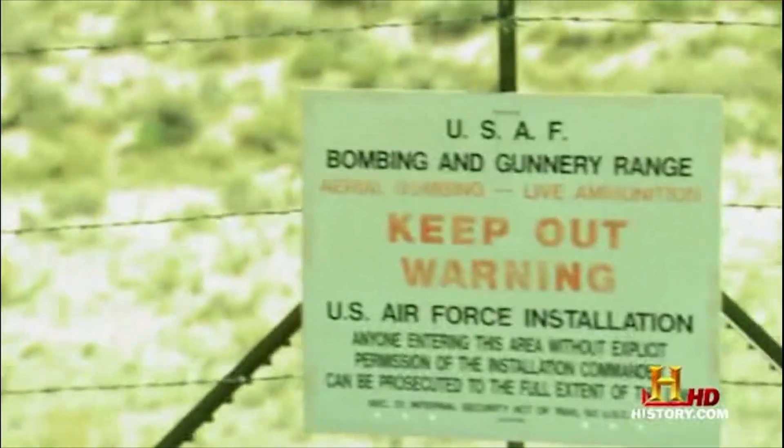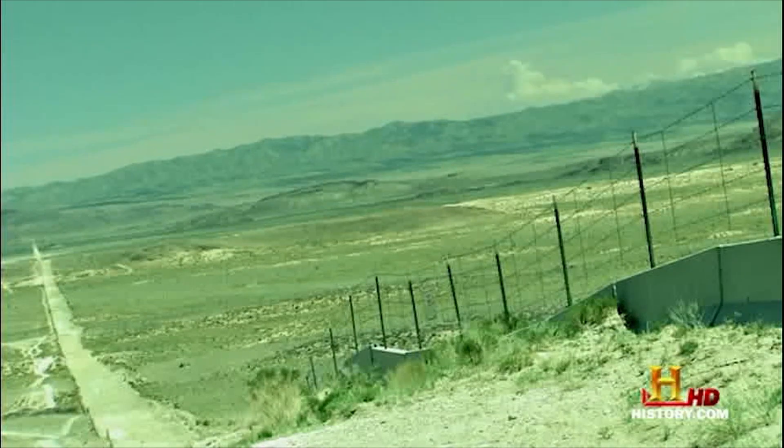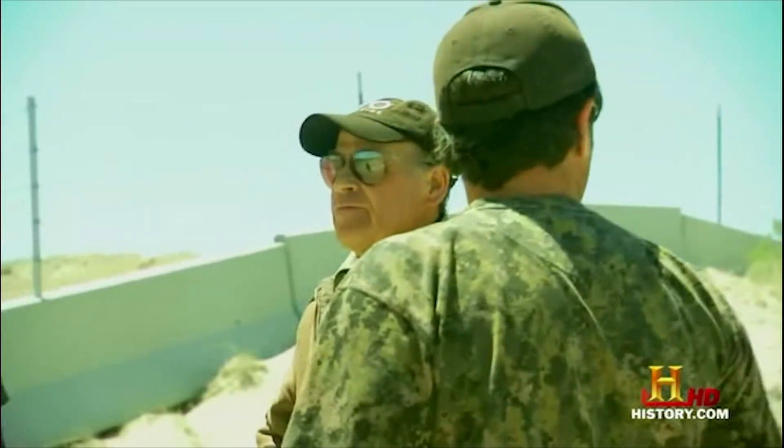As you can see, this is the bombing range. Right over that mountain is where we've seen the test. We were parked right about here, right where we were at. It was about 1 o'clock in the morning, and we see this — what looks like an arc welder off in the distance.